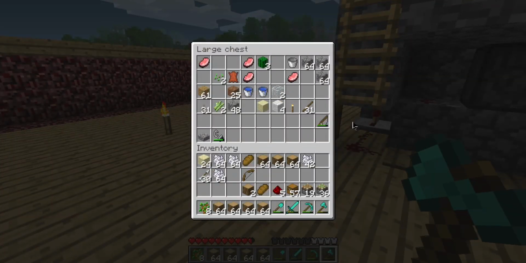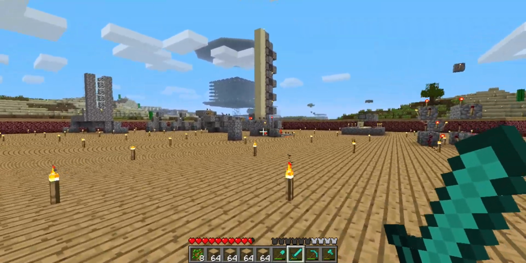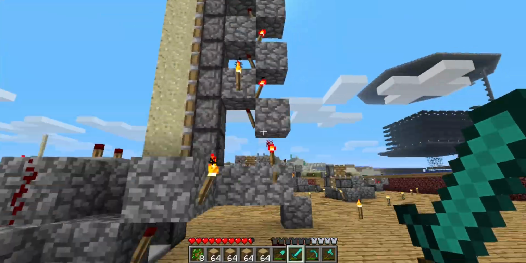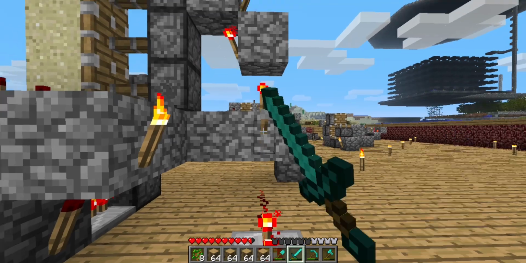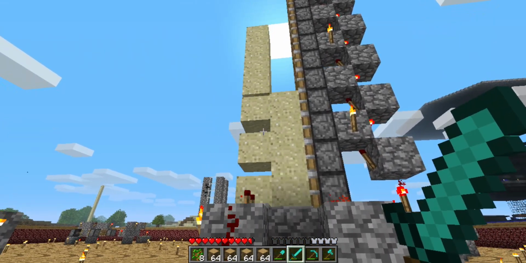Yep. No, that's a good amount of wood for now. But yeah, I just have a bunch of gizmos and gadgets around here. Like this little sand column machine. I actually have a very good use for this. You can use it like an elevator and such, but I want to use it for item elevation.